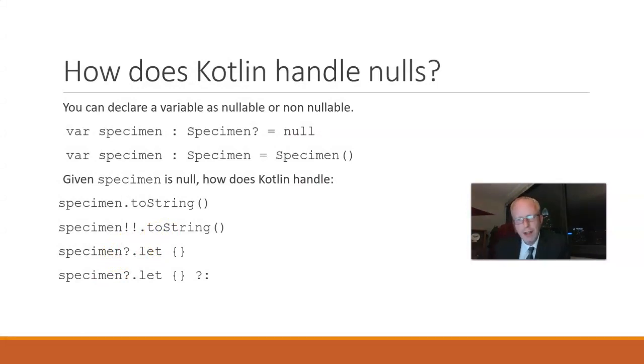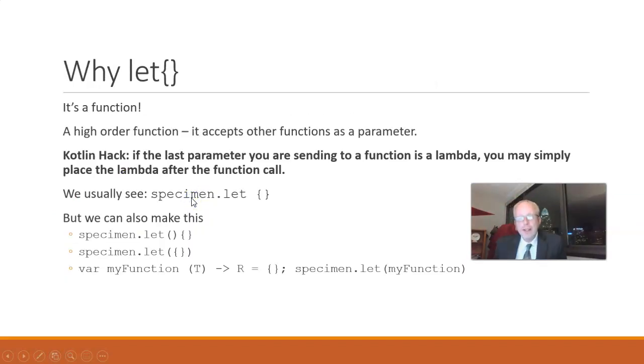And this is really a good look at Kotlin and the inner workings of Kotlin, especially if you're used to another programming language like Java. So what is let? Well, it's a higher order function. And a higher order function means it's a function that can accept other functions as a parameter.